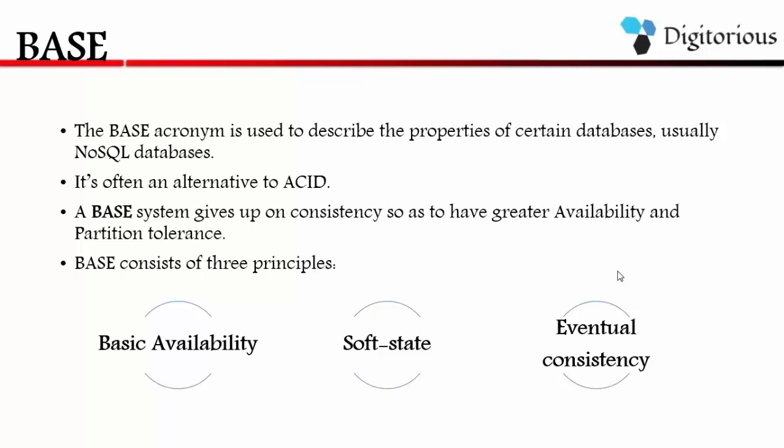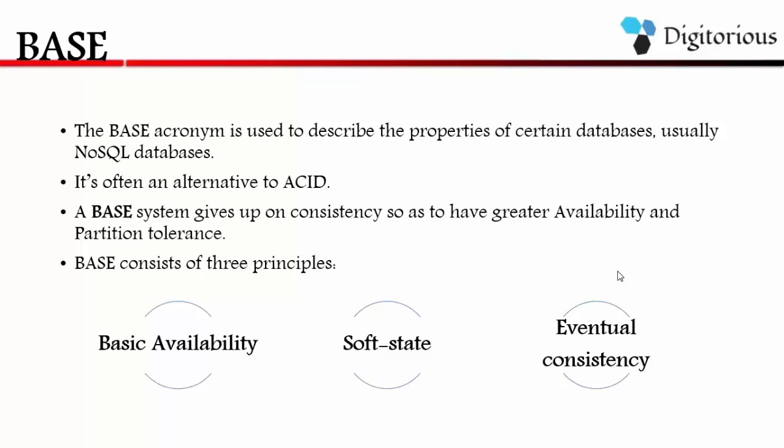We say that a system is consistent over a period of time but not immediate consistency. ACID systems basically focus on consistency, they always say that we have high consistency, but a BASE system says we do have the consistency but an eventual consistency. The type of large systems based on CAP are not ACID, they are BASE.